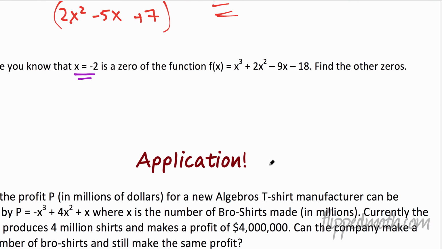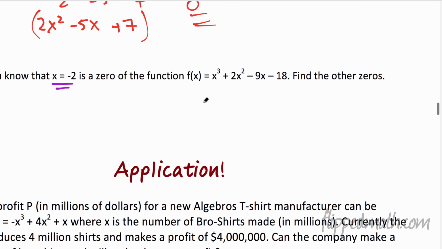Suppose you know that x equals negative 2 is a 0 of the function. Remember, I said this is the root. That's what x equals, so that's what's going to go out front. They want you to find the other zeros. Now remember, the zeros are where it crosses the x-axis. If we can factor it and set it equal to 0, that's basically where we want to go here. This whole chapter, a lot of it is going to be factoring it and setting it equal to 0 when you have to solve any equation or find the zeros.